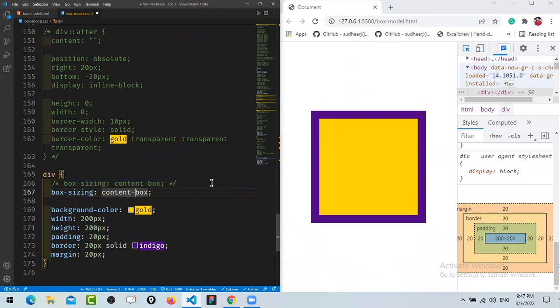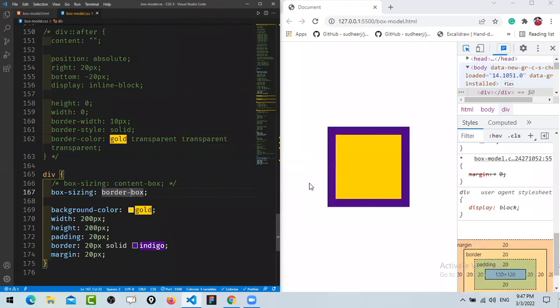Then what you have to do is mention box sizing should be border box now.